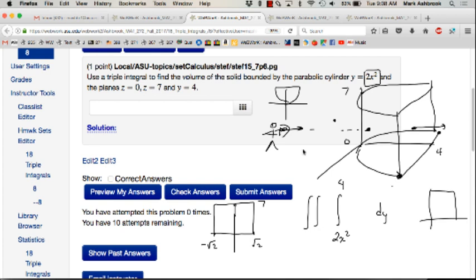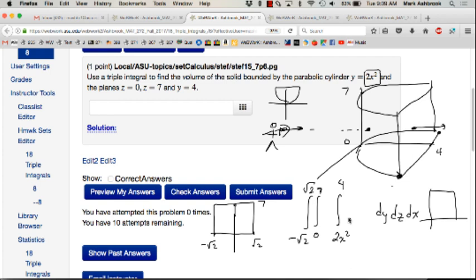So rectangles and rectangular boxes are easy. We can just do whatever order you want. So I can just do 0 to 7, negative radical 2 to radical 2. And so that would be dy. I did 0 to 7 first, so that would be dz. So I did c1, right?